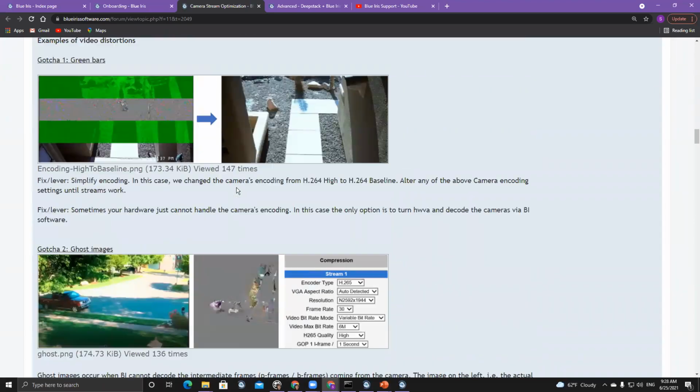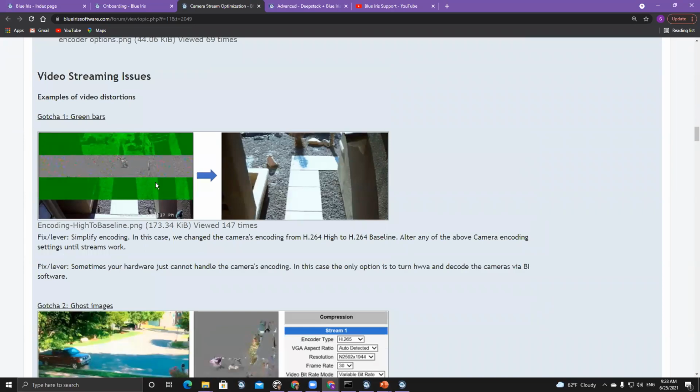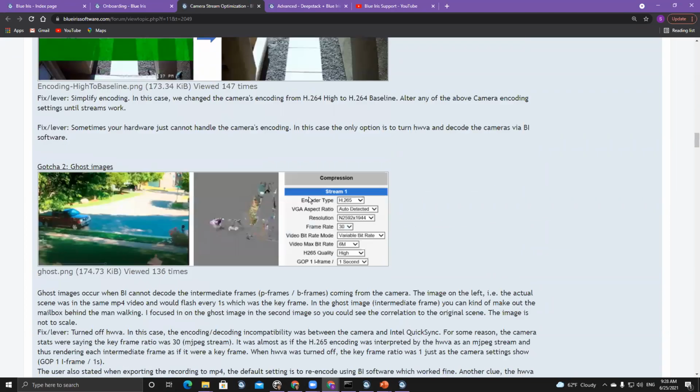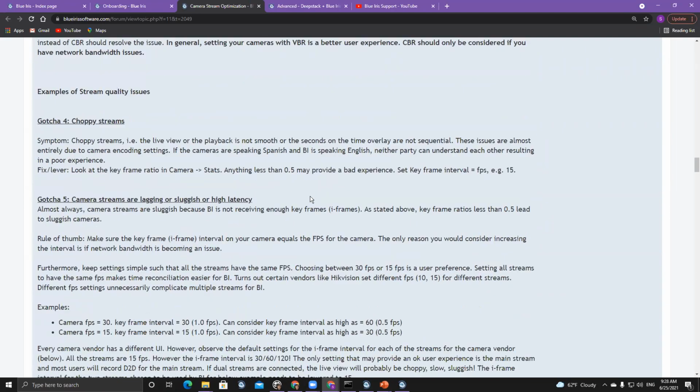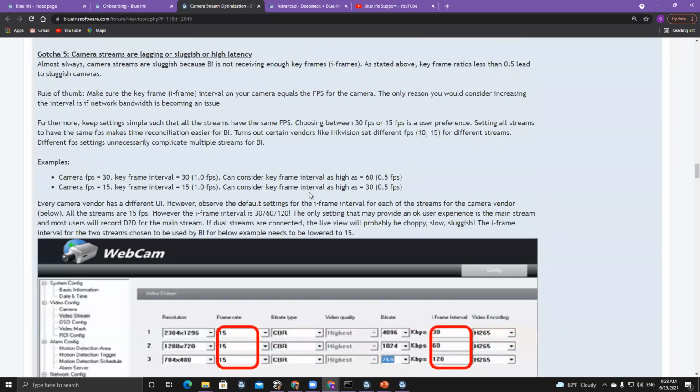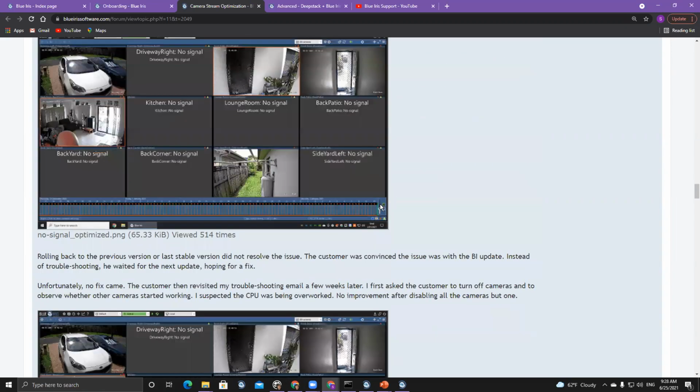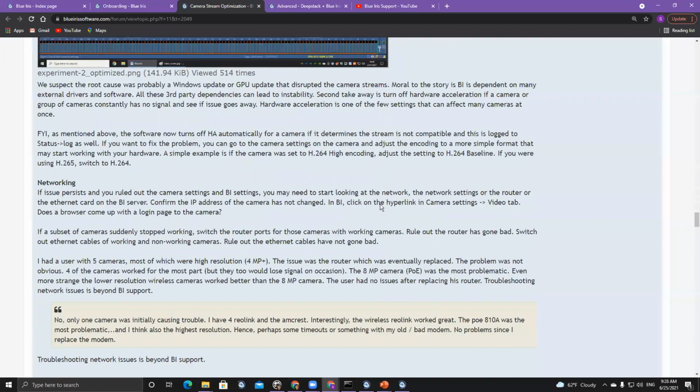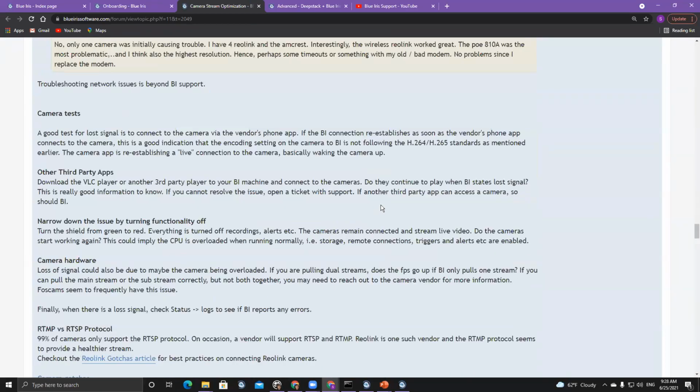Like the ghosting, how do you solve that? The artifacts and the streams, how do you solve that? So if you connect your cameras with ONVIF and it's glitchy, like the streams aren't good, or there are artifacts in the video, this is a really good article to go to, because I just keep adding to it based off of user tickets.